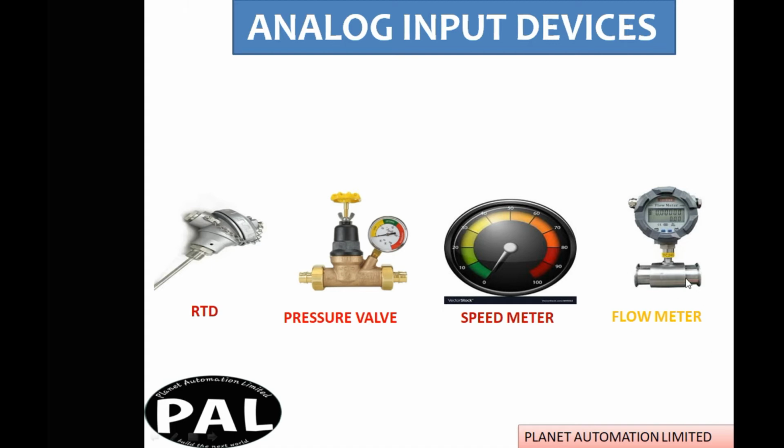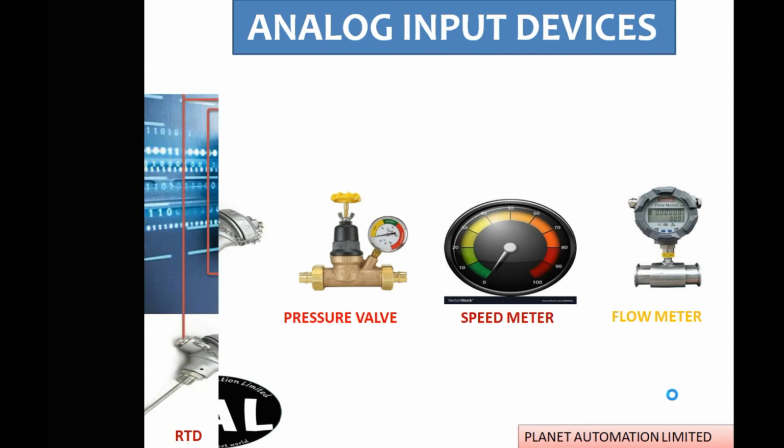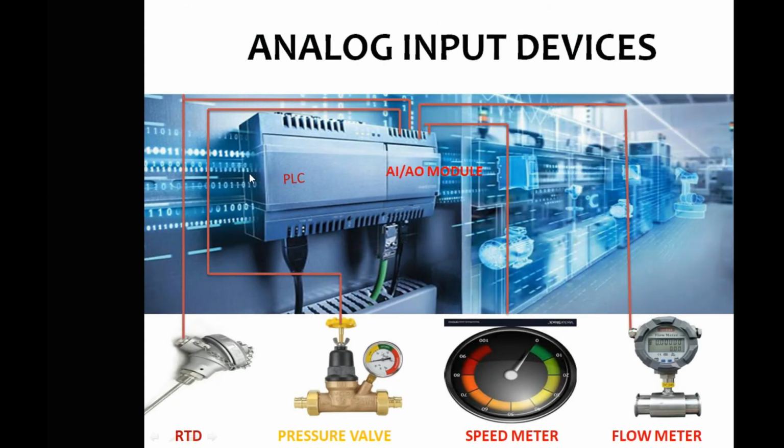The flow meter is also like a pressure meter or pressure bulb. This is your pipe, and into this pipe flows any kind of fluid, that is oil, gas, or any other flow. This is the digital meter, which shows how much gas, water, or oil is flowing. At that time it shows the value, and this is also controlled by the PLC. So friends, this connects to every point of the AIO, that means the analog input output module, for the analog devices. So this is the RTD. It has a specific need.